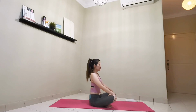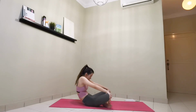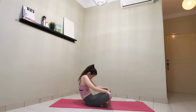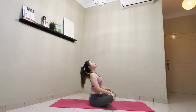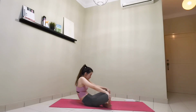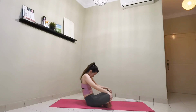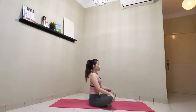And now take a deep breath. Inhale, lifting the chest, lengthening your spine. As I exhale, scoop the belly, round the back, chin to the chest. Straighten your arms, shoulders away from the ears. Inhale. Bring it all the way up. And exhale. And last, inhale. Just remain your back flat. Exhale to the center.